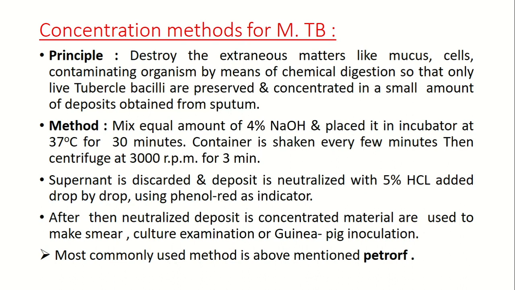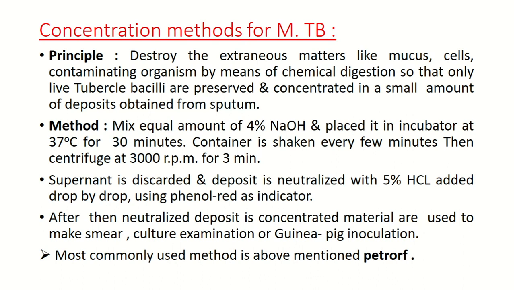Now a few things regarding the concentration method. Sometimes you have a very low number of bacilli in the sputum sample, or the sample is mixed with mucus or contaminating organisms, so you will not be able to find proper bacilli even when you strongly suspect tuberculosis. So you have to destroy unnecessary materials like mucous cells and contaminating organisms by chemical digestion, so that live bacilli are preserved and the rest of the things get destroyed.